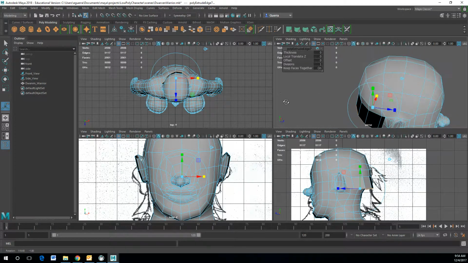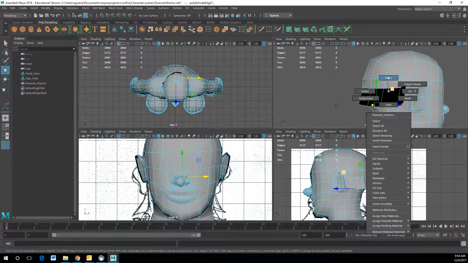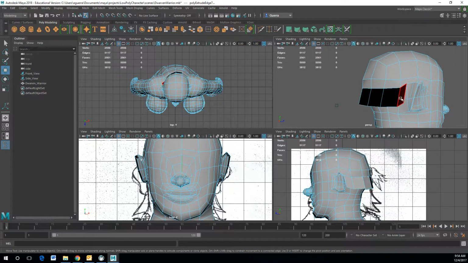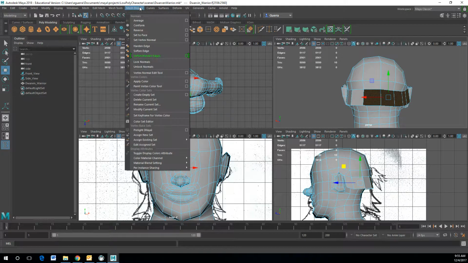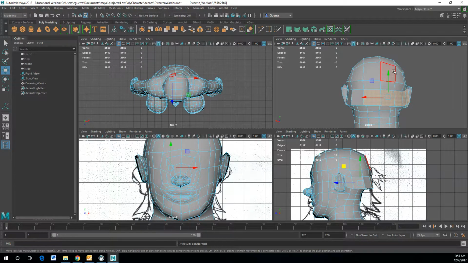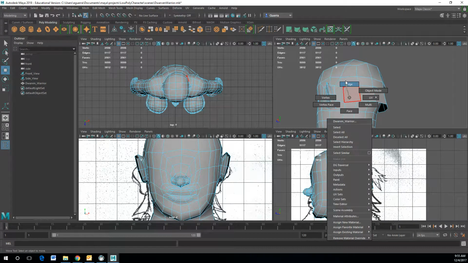Now you'll notice right here that we do have some technical issues with the normals. Don't worry, you can easily remedy that by shift selecting the faces here, then going to reverse. It'll reverse the normals back to their original settings as it should.